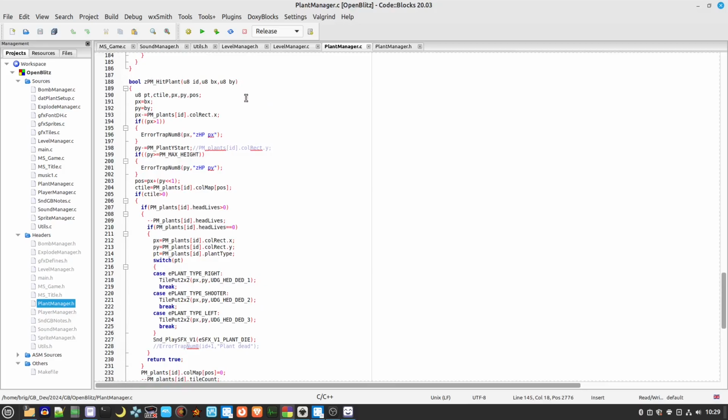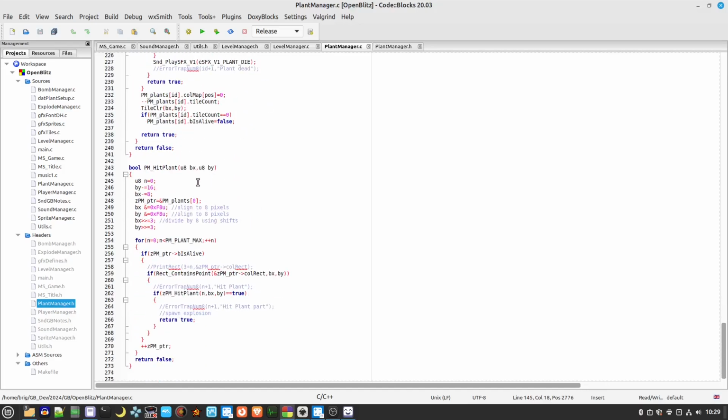First off, here's the public function for check for collisions. These two values we pass in are actually pixels of a sprite. So what we first need to do is remove the offsets that the sprite location would have.